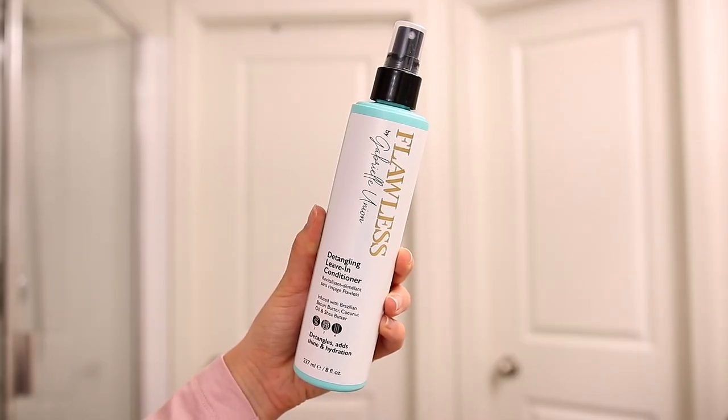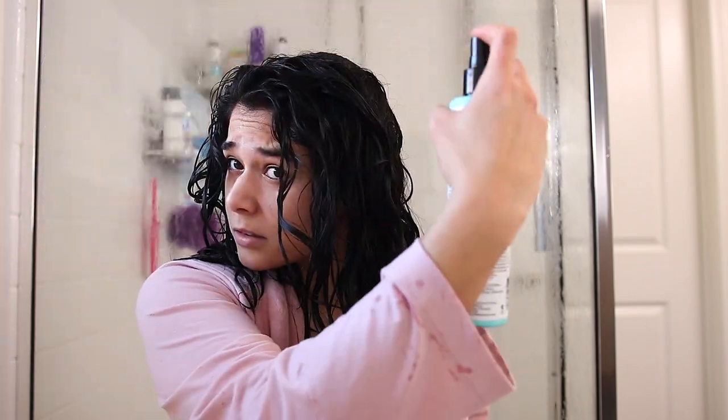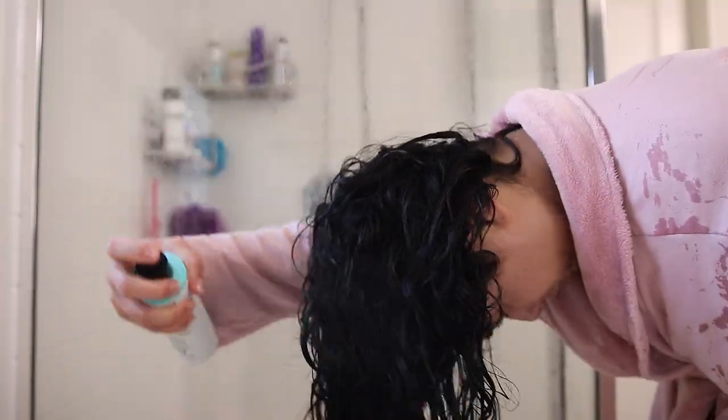However, I do think most of the magic is happening in my post-shower styling routine. First off, I have stopped towel drying my hair before applying my styling products. I might wring it out a little bit just so I'm not flooding my bathroom, but my hair is pretty sopping wet when I'm applying my product. The first product that I apply is a spray leave-in conditioner. The one I've been using is from the brand Flawless by Gabrielle Union — it is $9.99 on Amazon or at Sally Beauty. I focus this mostly on my roots because it's very lightweight and my other heavier products will cover the midsection and ends of my hair.